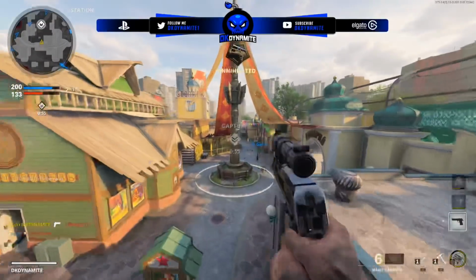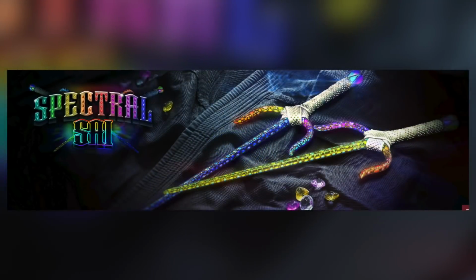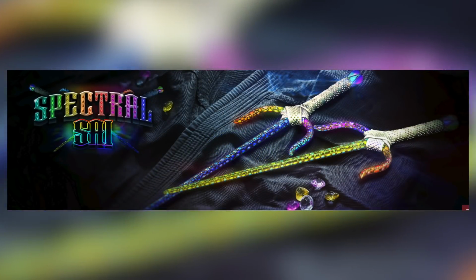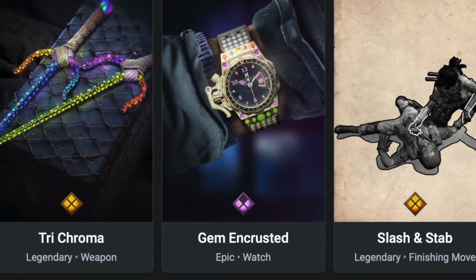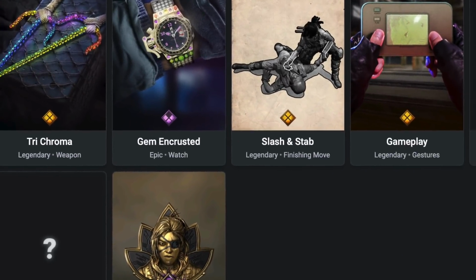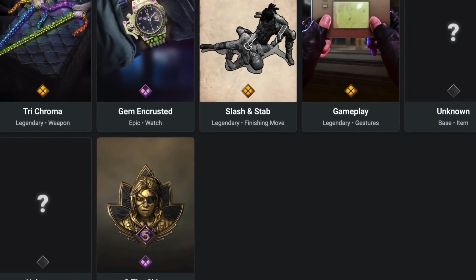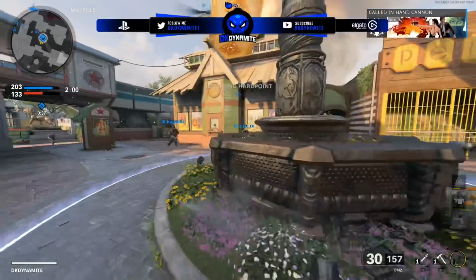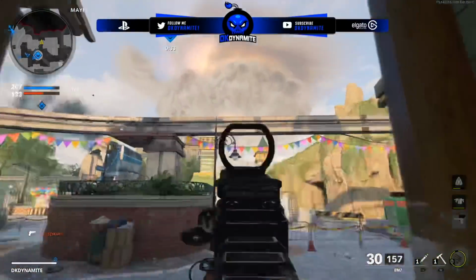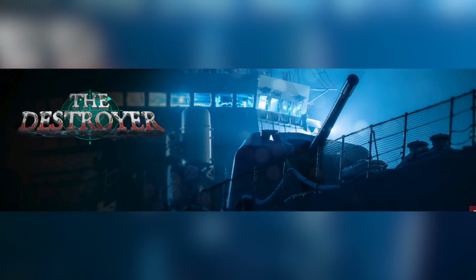We next up have, what is this, the Spectral Psy looking pack for the Psy melee weapon. We have a really cool looking blueprint for the melee weapons coming with the numbers event December the 21st. We have also a watch finishing move, gestures, some unknown items there, and two skips for the Season 5 Battle Pass. If you want to save those skips, you can for the Season 6 Battle Pass. More power to you.